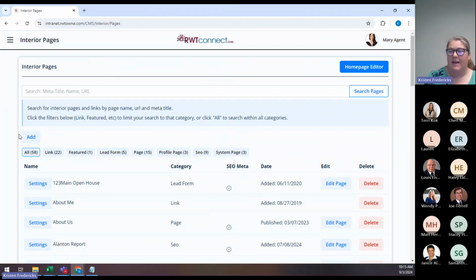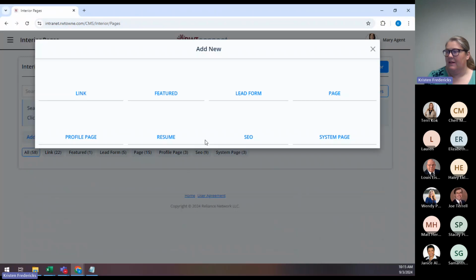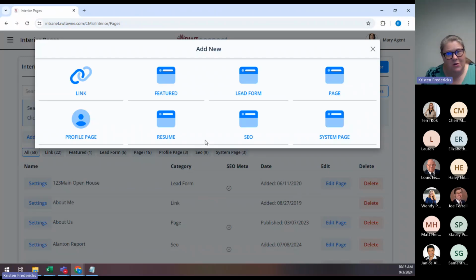I said I would come back to that add button, and that's exactly where we're going to go. I'm going to go ahead and click that. And the reason I wanted to show you all of the pages ahead of time was because we have this available to us. This window pops up every single time you click that. It's saying, what do you want to add to your website? I'm hoping that you understand more about what the different types of pages are so that when you look at this menu, you know what you might be trying to do.